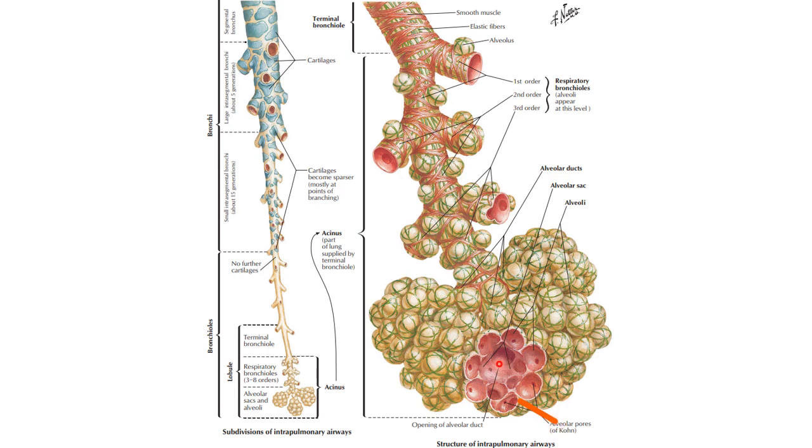Okay, and then eventually it ends up in an alveolar sac where you will find a confluence of alveoli. You will see that each alveolus here has an opening connecting one alveolus to another, a small opening called the alveolar pore of Kohn. Okay, so that if one alveolus technically gets blocked, it can still communicate, although not as efficiently, through the alveolar pore of Kohn.